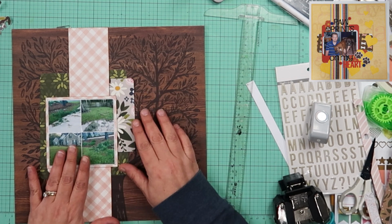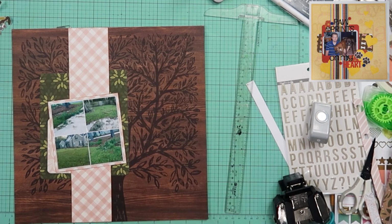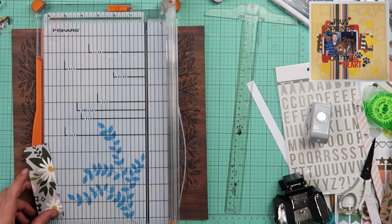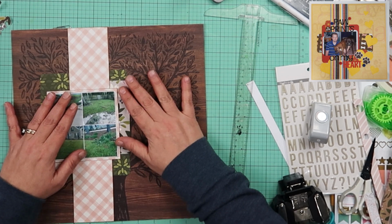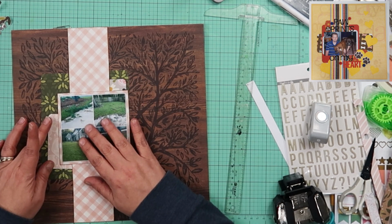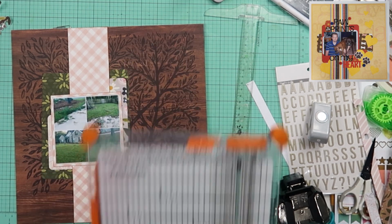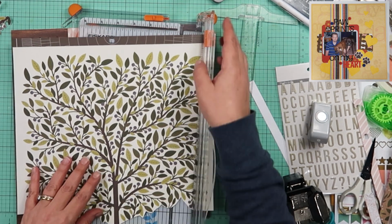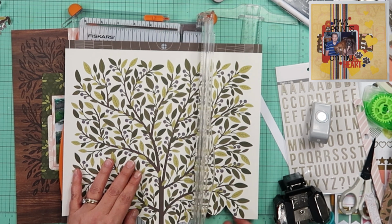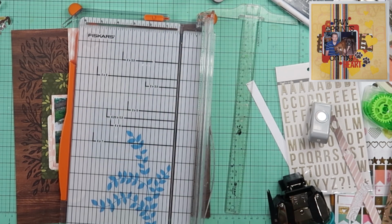I ended up doing the technique challenge. And I don't remember what the technique was. No clue, I can't remember. Oh, I remember. You had to make a paper clip. So I did make a paper clip to use on this one as well. So I still do use more than 5 patterned papers because that was my initial thing that I was going to use, but then changed my mind and decided to use the paper clip instead.